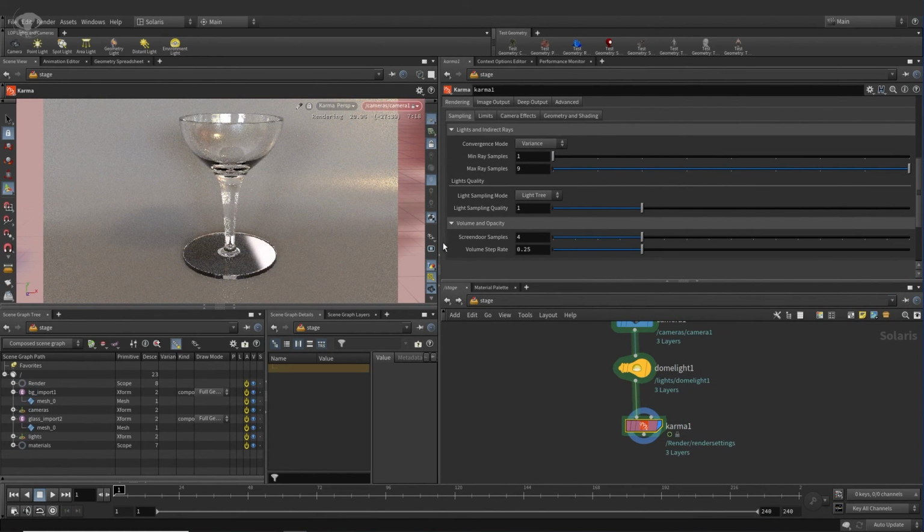So after about 7 minutes of rendering, it's giving me this output. I still think we can increase the samples a bit, and the light sample quality as well, so that whatever darkness I'm getting here can be removed. So this is the kind of output we are having, guys. This is a good scene to start off with. You people can try this out once. All right, let's take care. Bye.